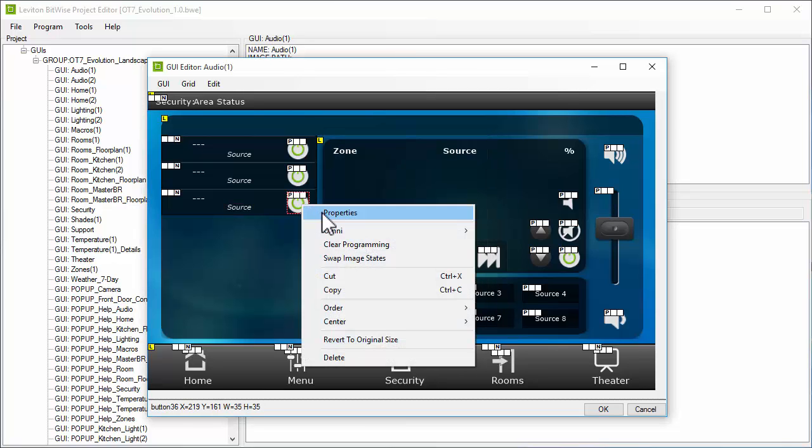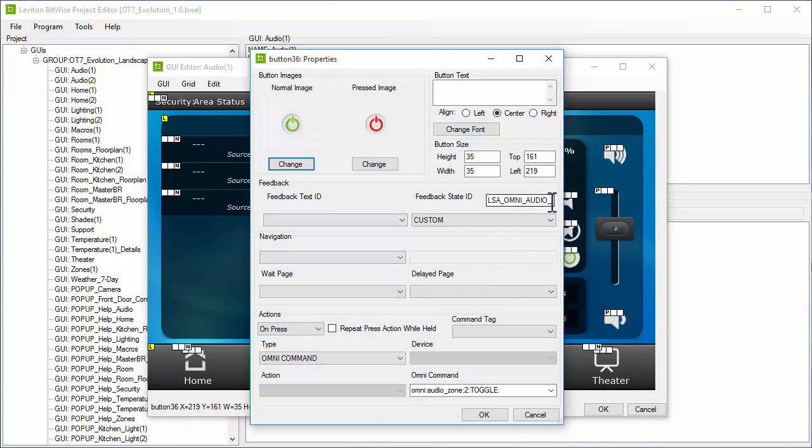And we also need to change our power from zone 2 to zone 3. And we're also going to change the power function to zone 3.